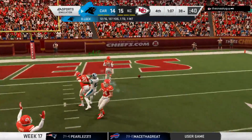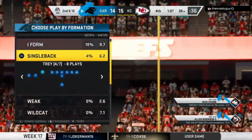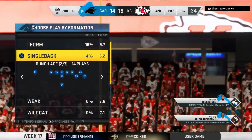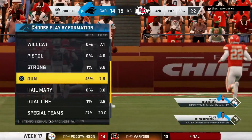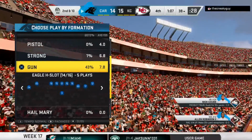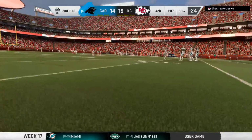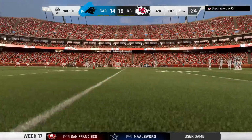Looking for more there on first down, but this throw downfield incomplete. So he's unable to complete it there, and just not the game that you would expect from him. He's been off the mark really start to finish. Yeah, it makes you wonder what exactly is going on. Is he a little bit dinged up here, or is he just off just by a bit? Maybe he can get it back in this situation. He'll need to.